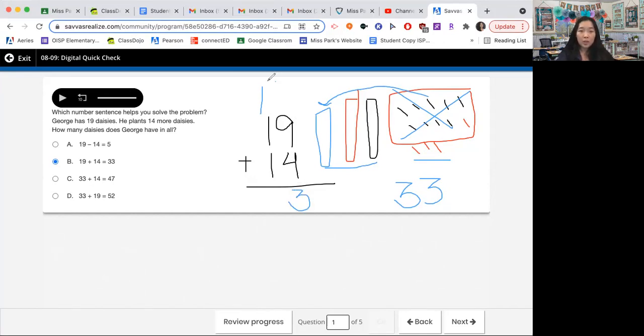And then step 2 is regroup if needed. And yeah, 13, you're going to have to regroup that. So then now we have 3 10s and 3 1s. So yeah, our answer is 33. B is right. So that's what I should be seeing in your groups. I should see you guys working together. I know that you guys aren't able to annotate on the screens, but you can talk about it and then do it on a separate sheet of paper. This is why if you have a whiteboard, it comes in helpful because you can do your work and then erase it.